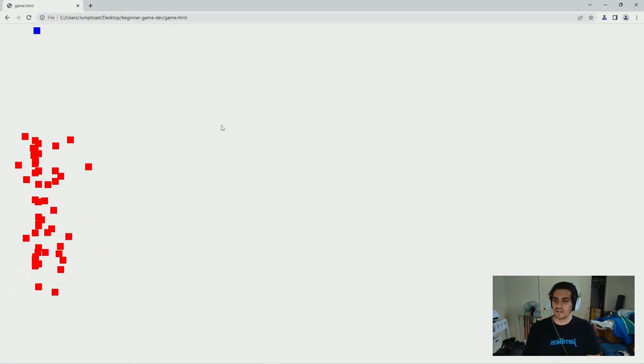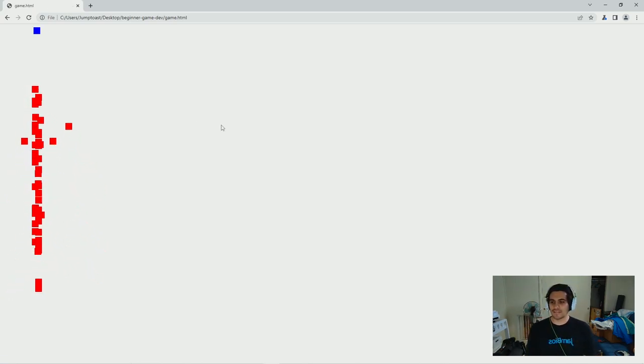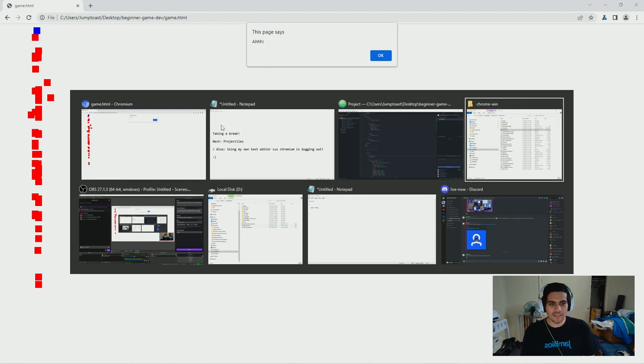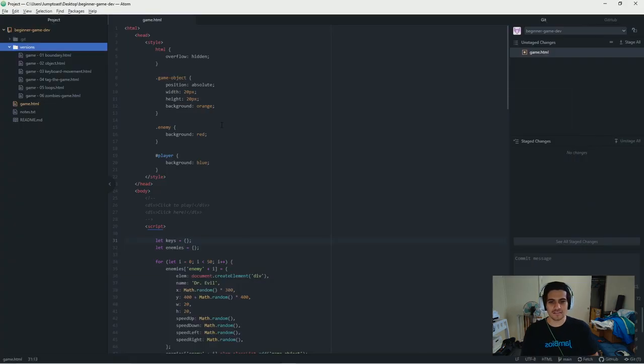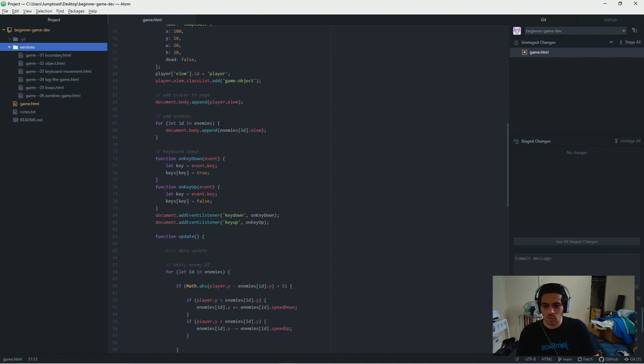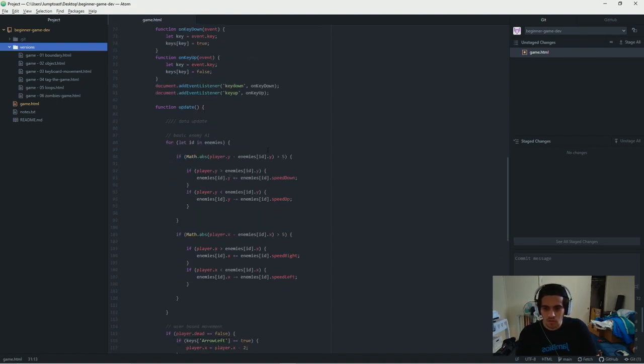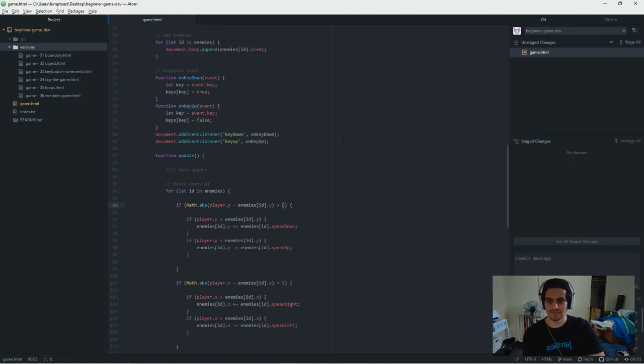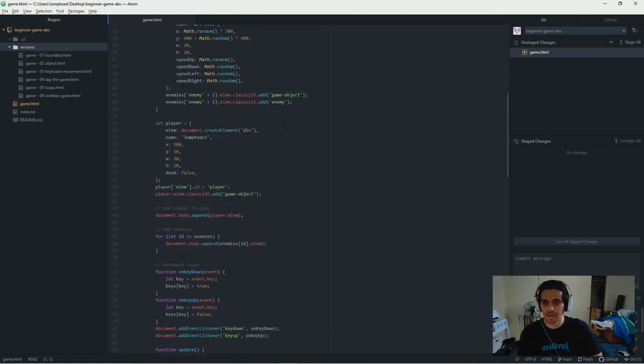Very good. All right. So last we left off, we just made a bunch of zombies, which is kind of fun. Another thing I want to do, I think this would be a cool little mechanic, is to prevent the jitteriness. We made it so that they only move if they're a certain distance away. But I think what I want to do is configure this distance so that all the zombies behave a little bit differently. I think that might be interesting. Maybe, maybe not. Could be dumb.